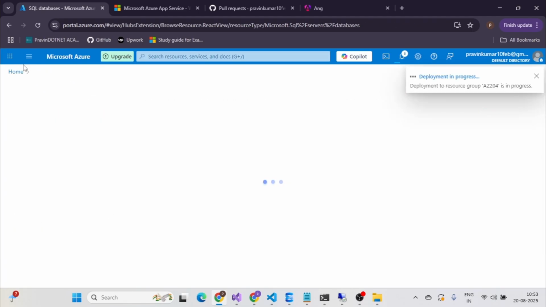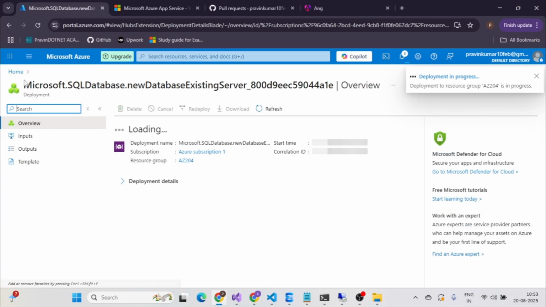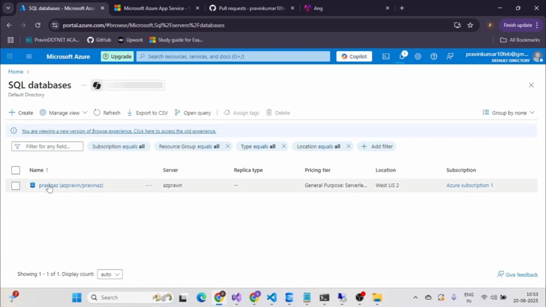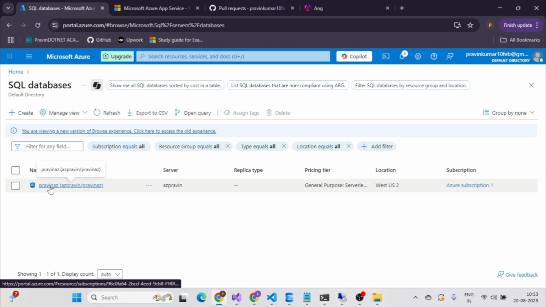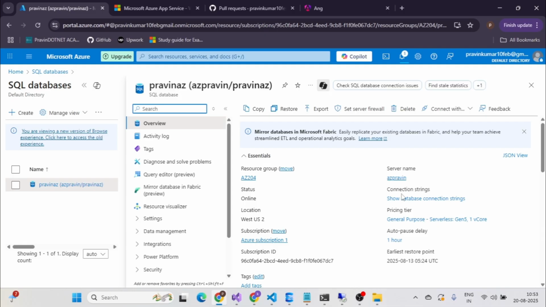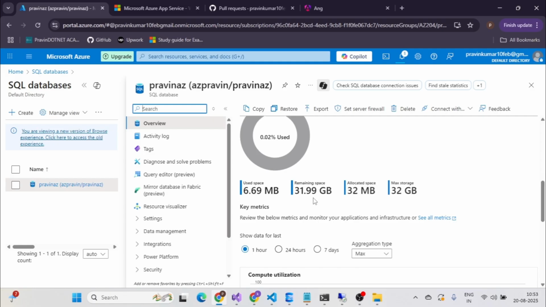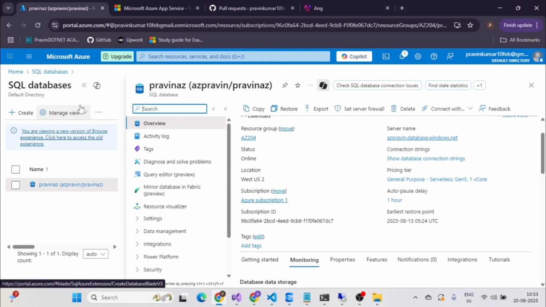Meanwhile we are going to verify the General purpose Gen 5 pricing tier. They are almost similar, so no need to worry about that.